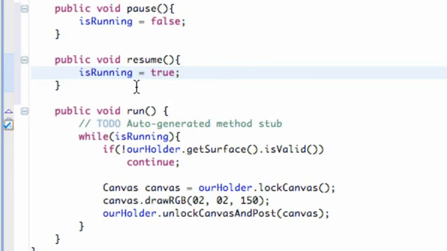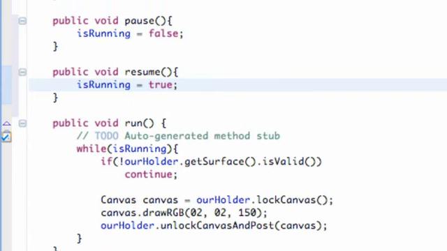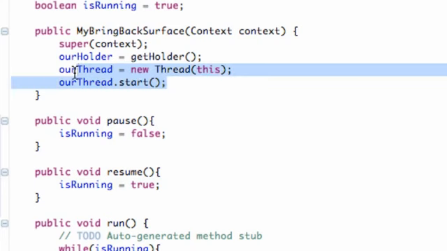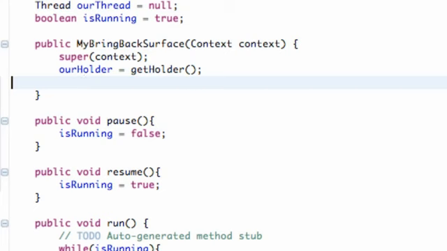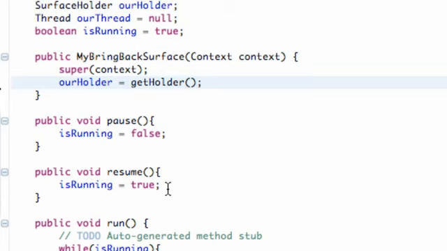But now let's go a little bit further, because the only time this thread is actually going to start is when this constructor is called. So that's going to be the only case that happens. What we're going to do is cut this and paste it within our resume.